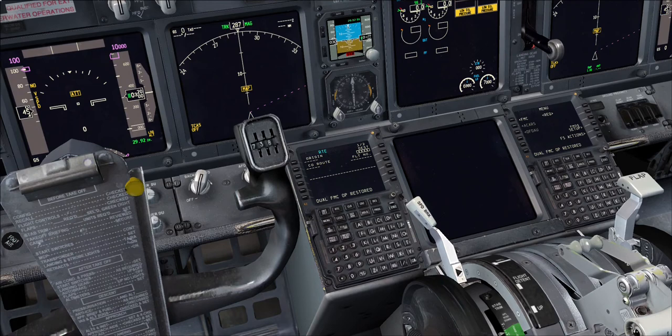Okay. To show you what I'm doing, this is what I'm doing right now. I don't know if you can see this on screen, probably not actually, because this is not part of the game, but I'm pasting all the info, all the waypoints, to insert into the FMC. Okay, there we go. So, back to the game.